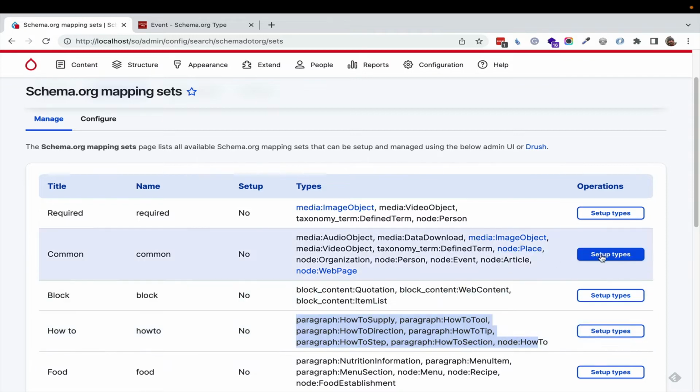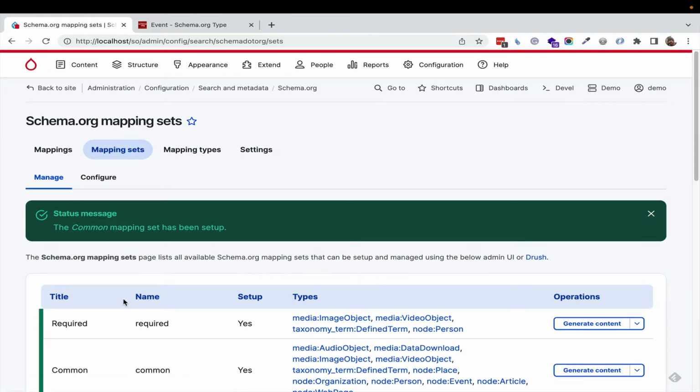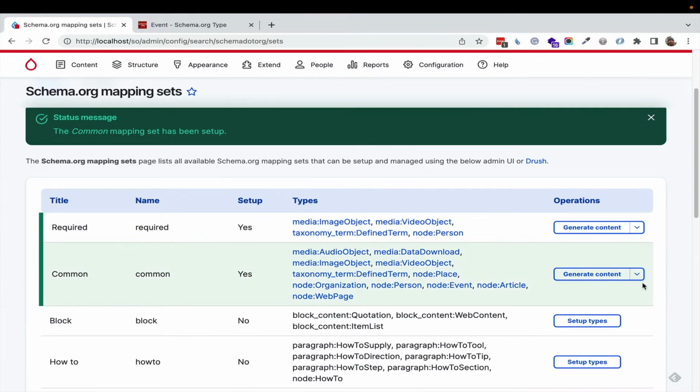For this demo, I'm going to hit up setup types. If I click here and keep talking, it's spinning right now. It's building out an entire information architecture from scratch, generating all the configuration, all the form display modes, the widgets, the decisions, the entity references. So it's basically built out the site's architecture. There's a basic website. Now that we've done this, the operations change.